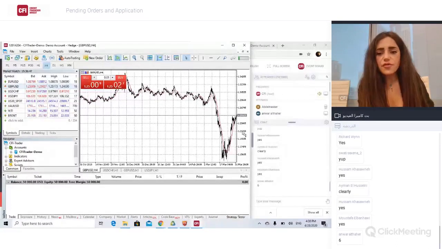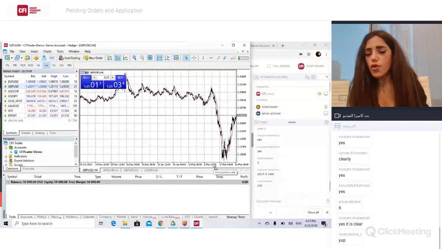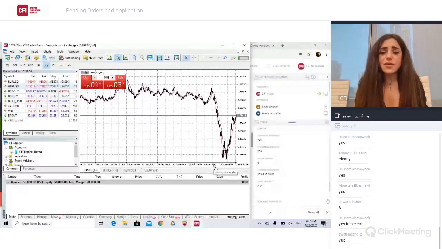Can you guys see in front of you that somewhere between end of March, almost March 20, up until April, can you see an upward trend with me? Can you see this upward trend? Yes, it is clear. Thank you. You know that this is part of your risk management.